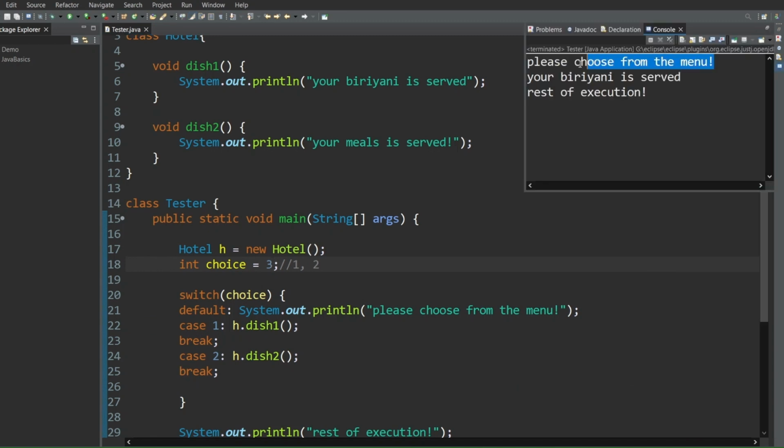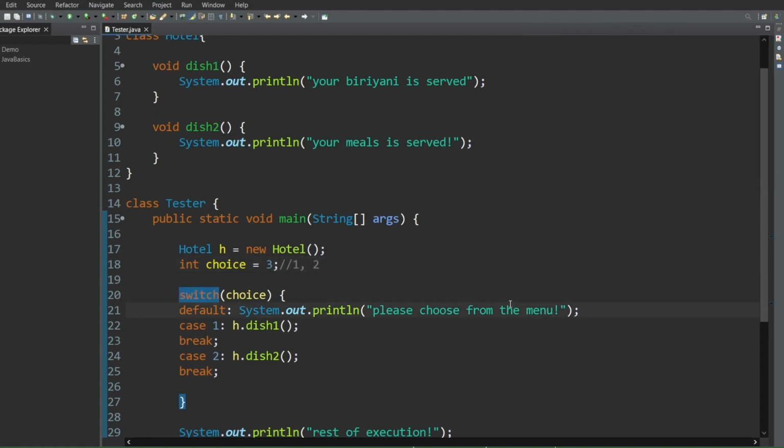You can see the default case is printed, followed by case 1. Why? Because I haven't provided a break statement after default. Since here default is the first case, definitely a break keyword should follow this default case. So these are the ways by which you will be doing conditional programming in Java. You can use if-else blocks or you can use switch case.